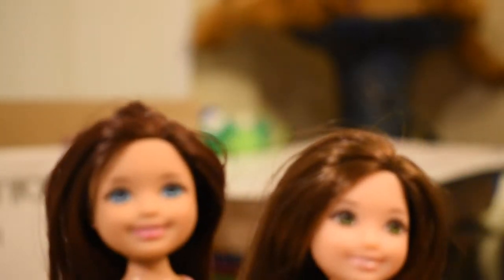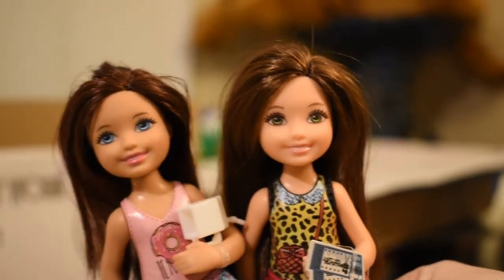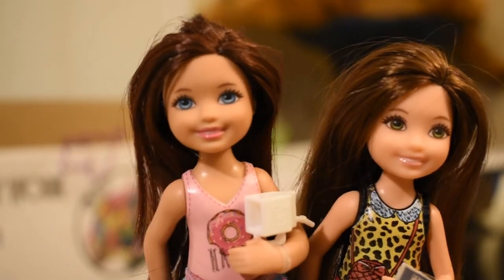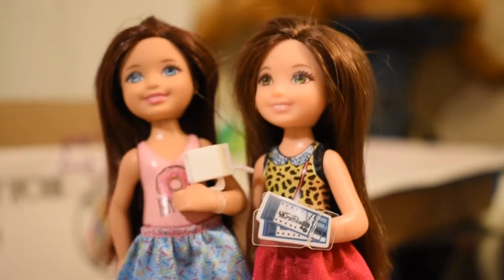And then Chelsea, also very ambiguous, but we see possibly Latina dolls here. They don't have names. But this one's got green eyes, and I've been calling her Maria, and this one's got blue eyes, and I've been calling her Pleasance after a Hart family cousin from the 80s. So just sort of ambiguous Chelsea dolls. I don't have any of the newer ones that are girls from the Chelsea line. I have an Asian one, but I don't have the other ones.